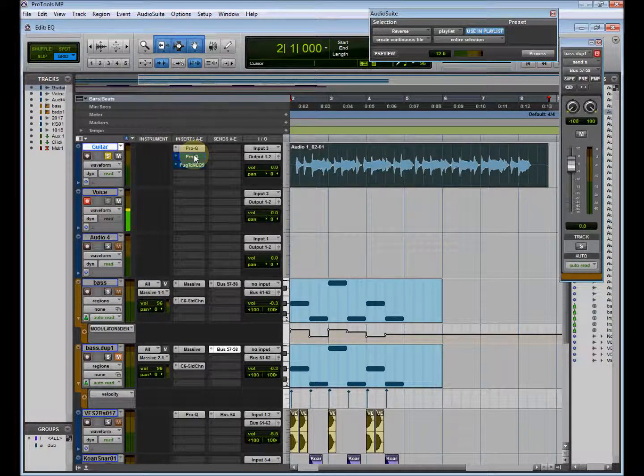So always EQ in context. If you want your snare drum to pop through, if you want to hear how your snare drum's going to sound, EQ that in the context of the song. Make sure what you're doing works. It may sound good on its own, but once stuff starts getting masked, it's kind of hard.